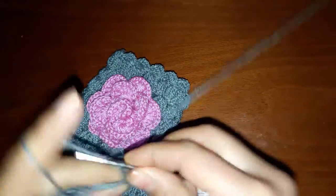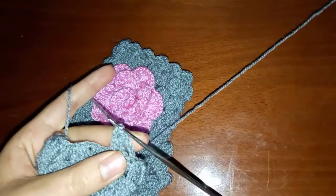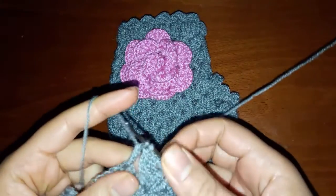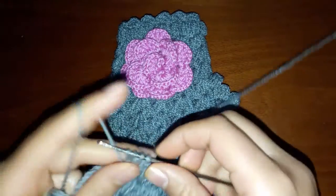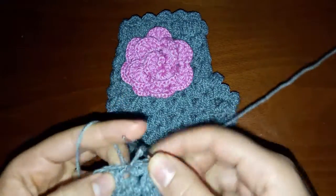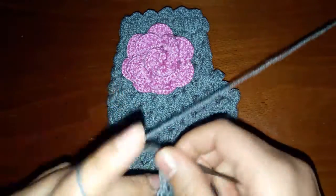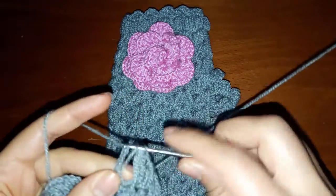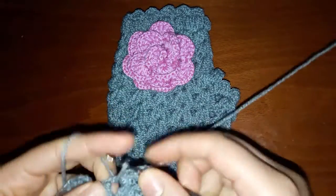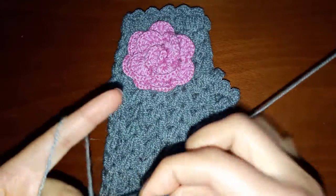Row 7, 1, 2, 3. The repaired elbow. Start decrease. 1 double crochet, 2 loop, and make double crochet, 2 loop, and join 2. 1 double crochet and 1 double crochet and this slip stitch in the first.